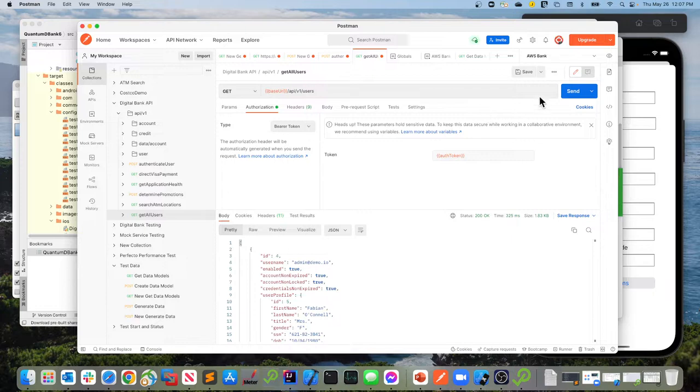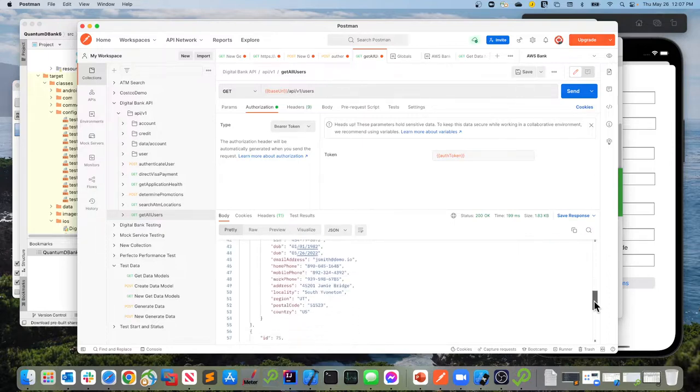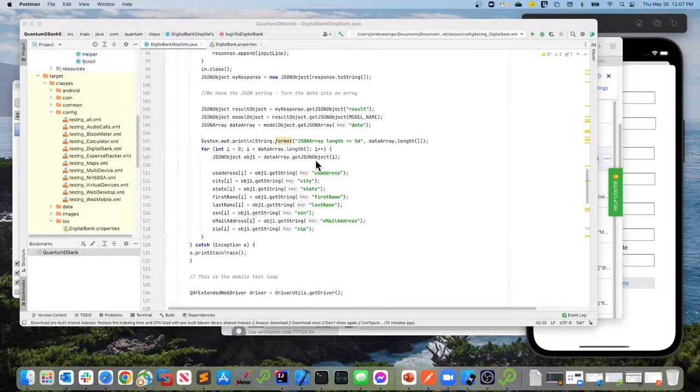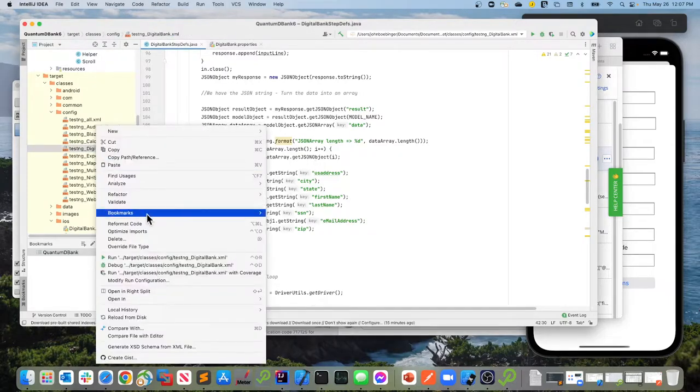And then we do a get all users. And as we can see, there's the admin user, there's JSmith, there's NSmith, and that's it. So there's only 3 users in Digital Bank at the moment. So with that, we're ready to go ahead and kick off the Digital Bank add user test.